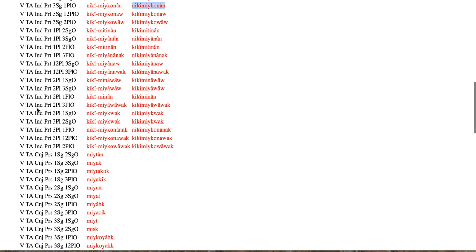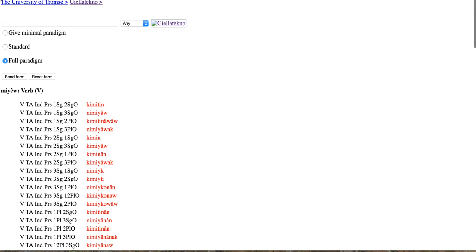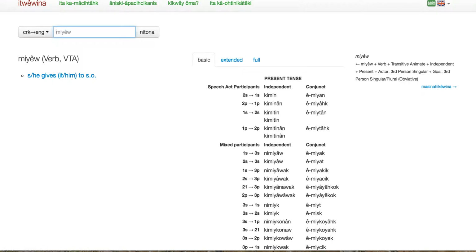But this is telling you what each of those forms is in terms of linguistic analysis. It's a verb, it's transitive animate. This one is conjunct, first person plural, third singular object. So it's just telling you what every possible form of the verb is. So if we go back, let's see if we can get something.